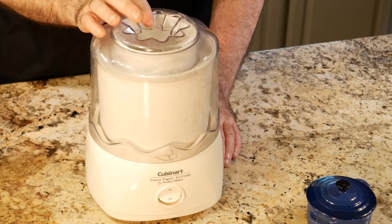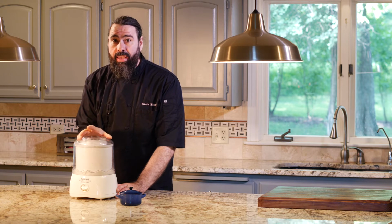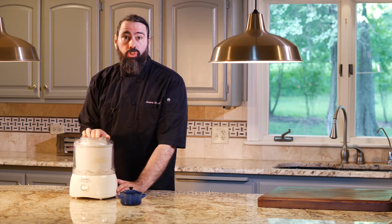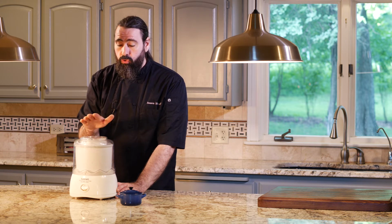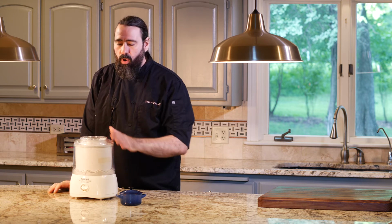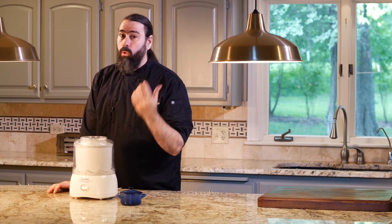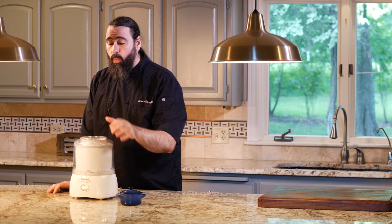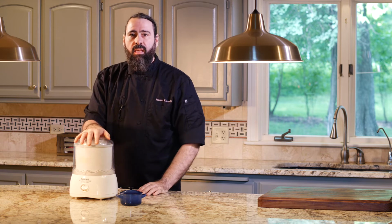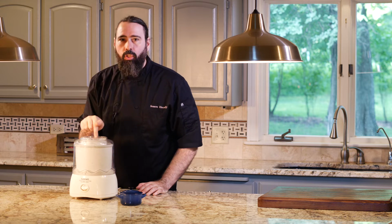Now this has a hole on the top. And the reason it has a hole on the top is when you're nearing completion with your ice cream, you can add additives to it. So if you wanted to add chocolate chips or strawberries, or whatever you wanted to add, you could drop it directly into the top. You never really want to add stuff at the beginning of the churn, though. You want to make sure that the batter is the only thing in there. That way, when you get near the end, you won't have a bunch of damaged or broken things, and it also won't change the color of the actual ice cream.